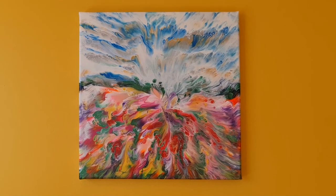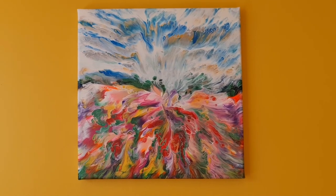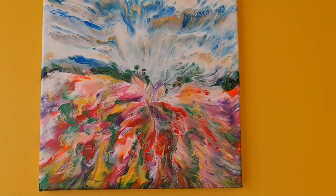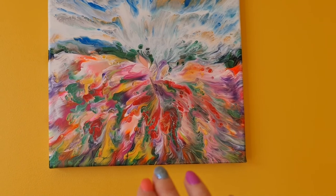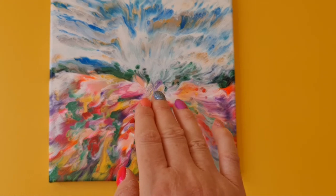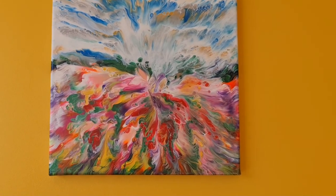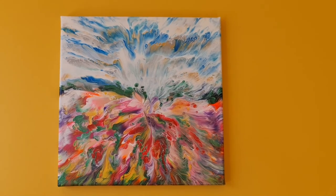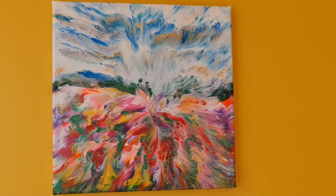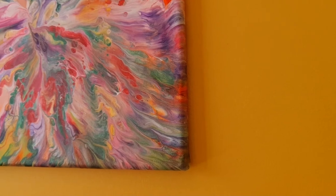I'd like to develop it a little bit further and try a few more. Maybe get the horizon line just to be a little bit straighter. And you could have a little green path, like a grass path wandering through to the centre, and then it would look like trees on either side. But the colours I really like, very happy with those colours. And I think for a painting it is very different.